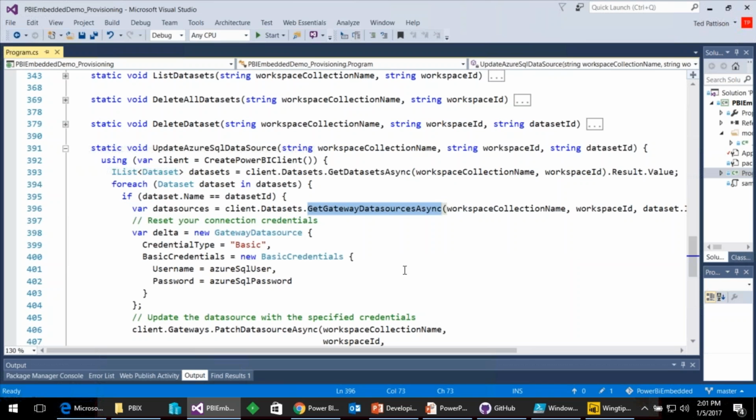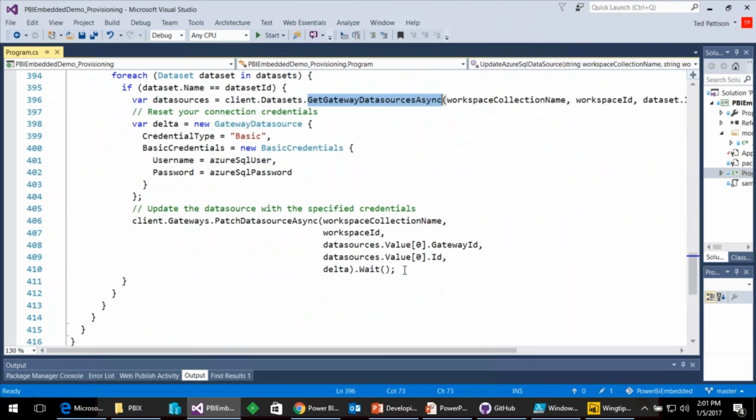So here we get the data sources. And inside of this particular project, when you're using Direct Connect, you typically have only one data source. So we have to create this gateway data source, set the credentials, and then we're able to basically give the Azure SQL name and username, and then finally call Gateways.PatchDataSource.